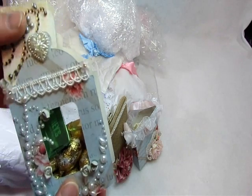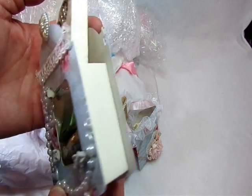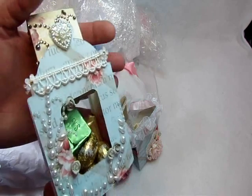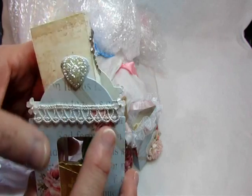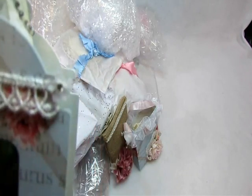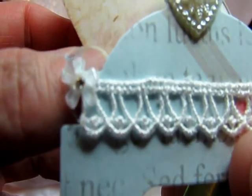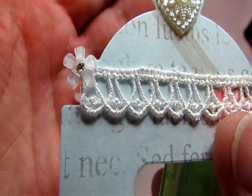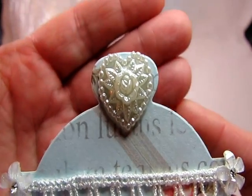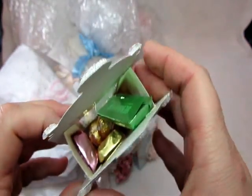So look at how cute this is. Isn't that adorable? And look at the beautiful paper. It is adorable with the little windows and the pretty little lace. And look at these little flowers here. Aren't they cute? Let me take this up because it's not showing properly. Isn't that adorable? And then a little heart here. And look at all the yummy deliciousness in there. Look at that, you guys.